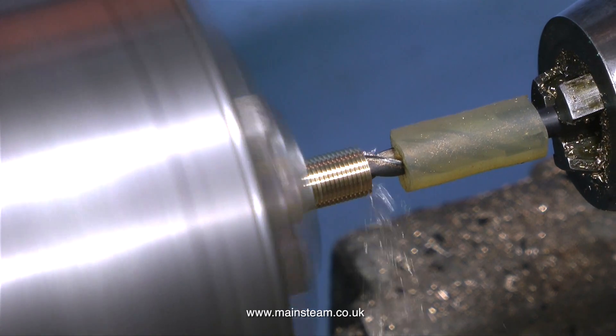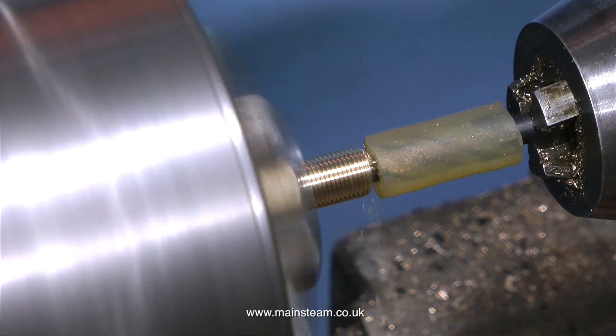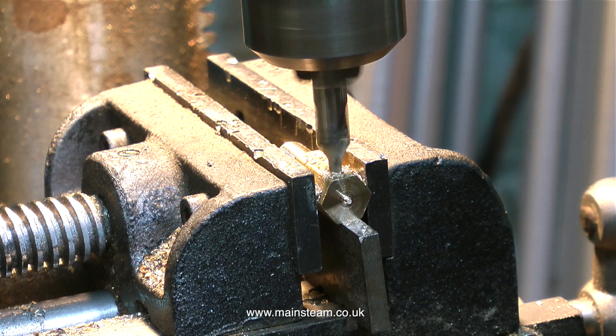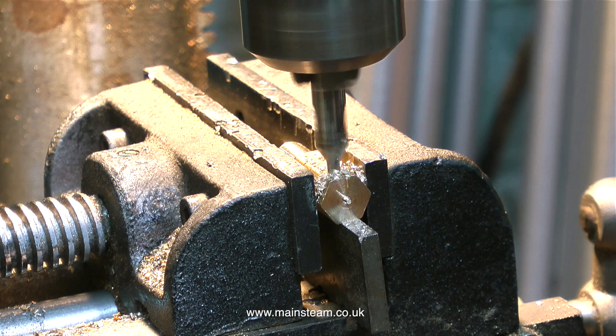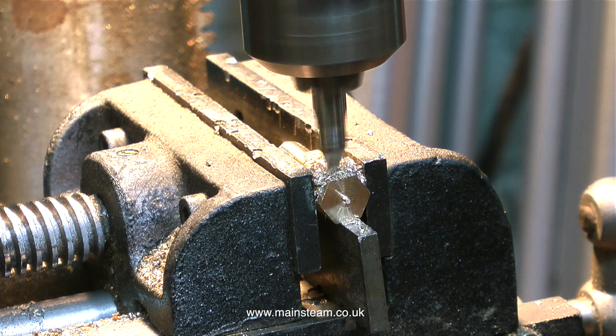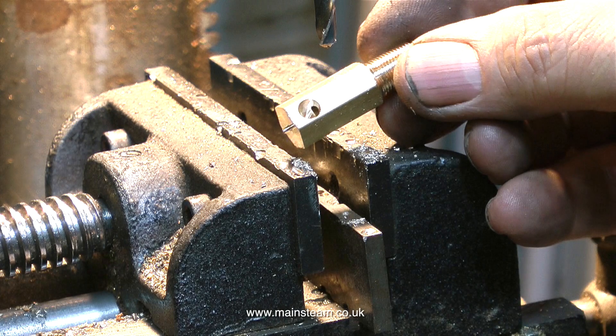Not good from a model engineering point of view or a general workmanship point of view, but it would still do the job. I'm using a piece of silicone rubber on the twist drill to make sure I do not drill the hole all the way through, and it's now over to the drilling machine to drill the cross hole. First with the center drill to accurately position the cross hole, and then I follow this through with a 3/16ths of an inch diameter drill. And this is mistake number two. The problem is I drilled the hole too far into the work, so mistake number two compounds the problem. But now for the main mistake — and this is quite a good one — mistake number three.